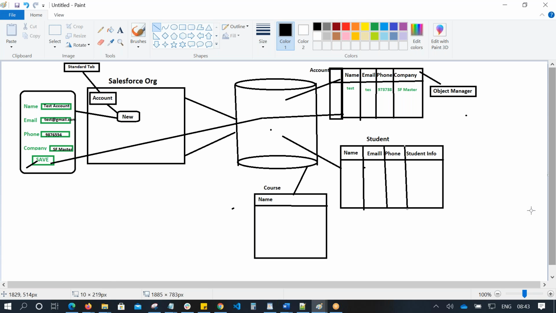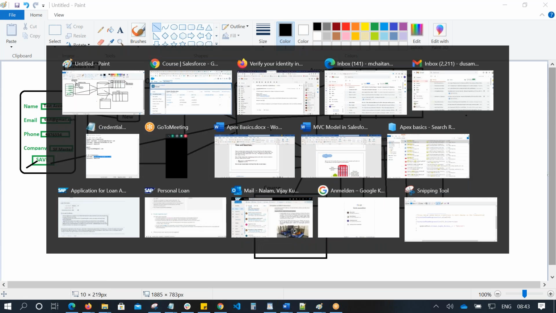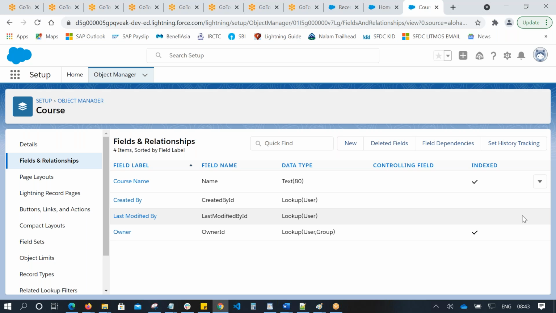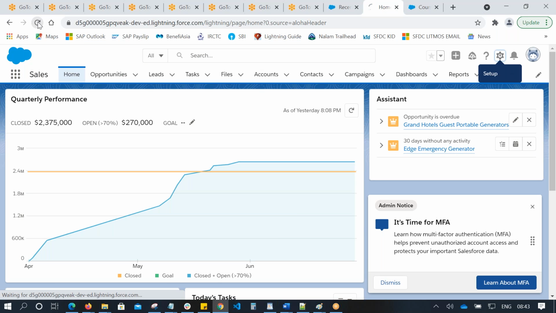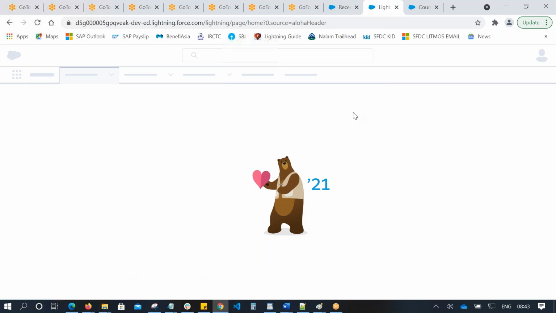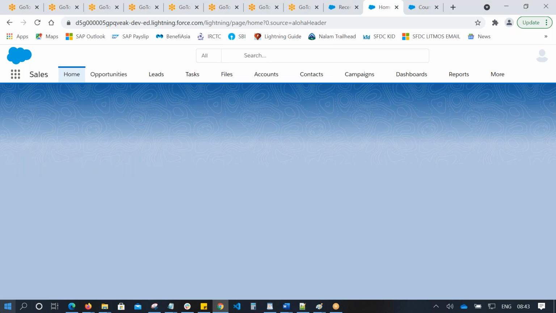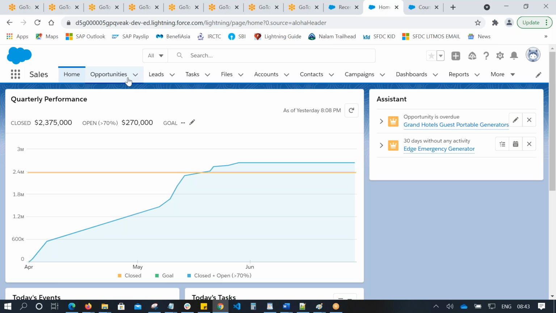So we have a student object and a course object, but we don't see any user interface for them. If I open the application and refresh the page, we don't see a user interface for these custom objects.